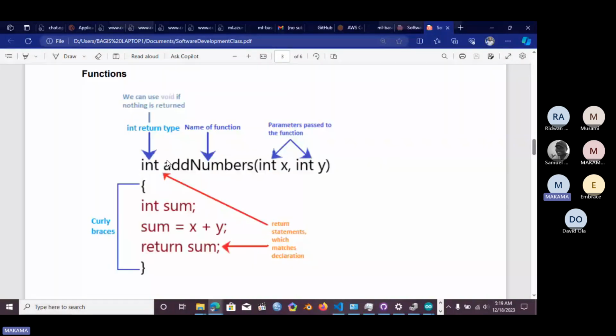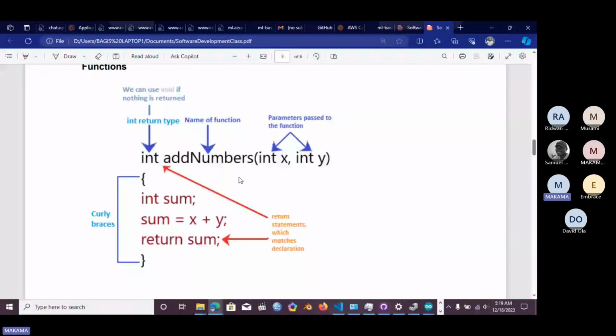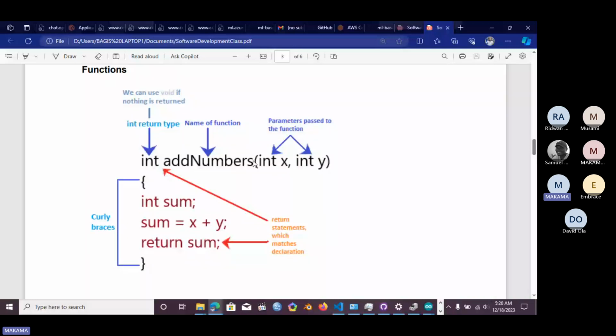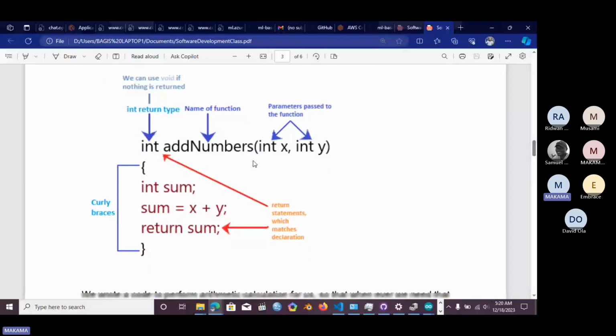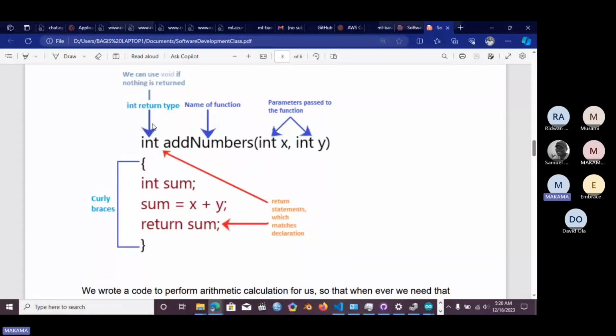Functions are very simple and straightforward. Functions are just blocks of code that you will be using in your code, but you don't need to write them each time you want to use them. You write them once, then you call them, and they are executed by passing your parameters. I'm trying to make this fast, since some of it is self-explanatory and some of us might know this already. We made a function that adds two numbers, for which we need to specify the type of function, which is int. That means the function is going to handle integer values.